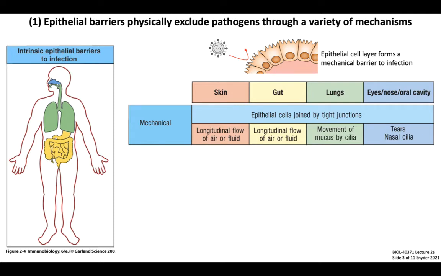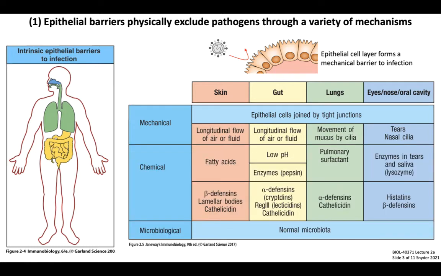With the exception of the skin, each of these other epithelial surfaces also produces mucus. And so we commonly refer to these as mucosal sites or the mucosa. Mucus can function by trapping debris as well as delaying microorganisms in their access to underlying epithelial cells. And this often allows for their removal as mucus is moved through a given organ system mechanically through processes such as sneezing or coughing. In addition to these somewhat obvious mechanical barriers, the epithelium typically employs a variety of chemical defenses to infection as well.